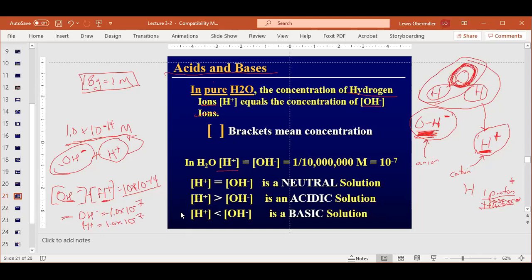All right, so in a neutral solution, the number of hydrogen ions always equals the number of hydroxyls because it's pure water. Does that make sense to everyone? Yes. Okay, awesome. So because of this value in moles in water has to be 10 to the minus 7th for the hydroxyl and the hydrogens, then we use this value to calculate pH, because pH literally means the power of hydrogen.